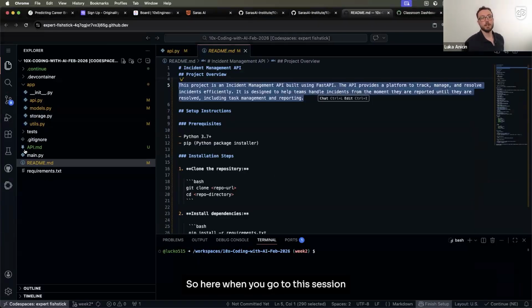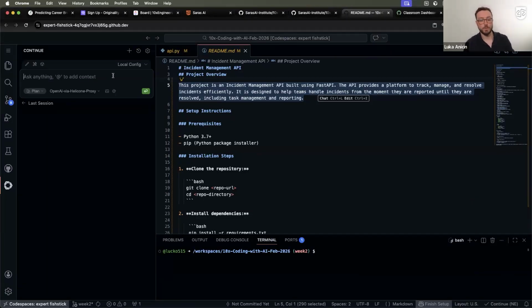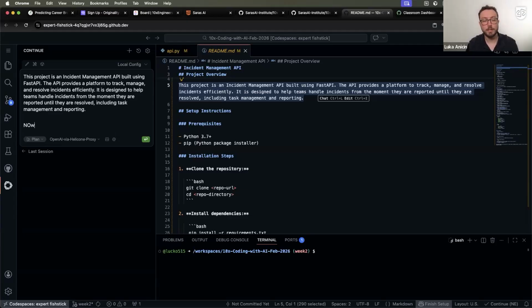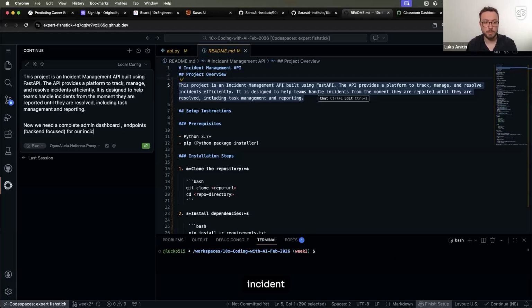So here, when you go to this session, you can do the same thing and say, oh, now we need a complete admin dashboard, admin dashboard endpoints for our incident API.